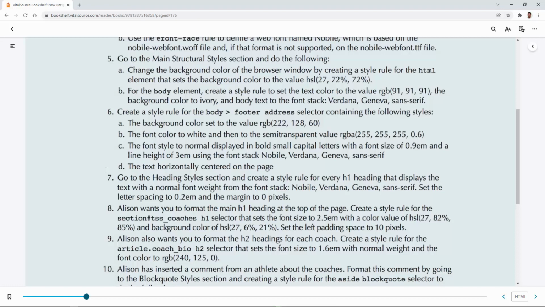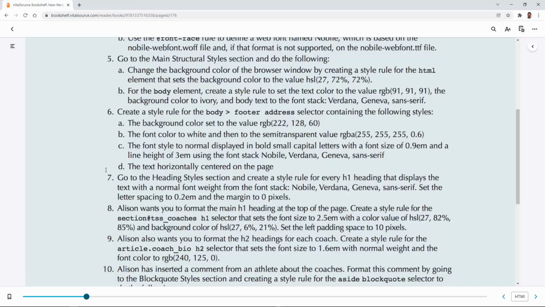So for that selector, we want to set up several declarations here. We're going to set the background color to the value of RGB 222, 128, 60, the font color to white, which is a weird way of writing that, so that's just the color property, the foreground color. There is no font color property in CSS.